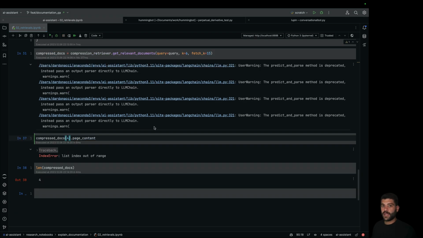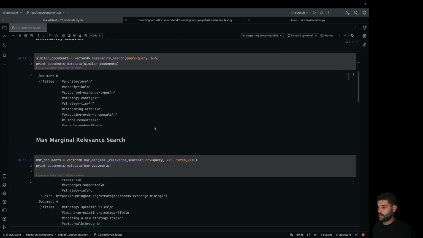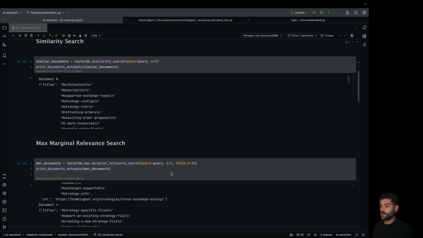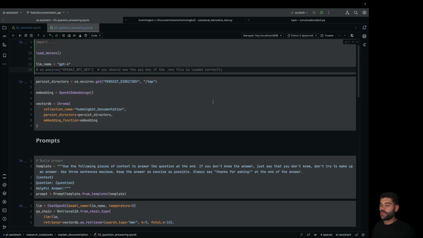So, well, after trying this for a little bit and based on the task that I am doing, that is really simple, answering questions about a documentation, I think that I'm going to pick the max marginal relevance search because I don't have to spend API calls to an LLM. It's fast and it's retrieving very good results. So I think that I will start with that and then see if I need extra complexity. Now let's move to the next notebook to understand how we can use a retrieval to answer the questions for the user. Let's start now with the third notebook.